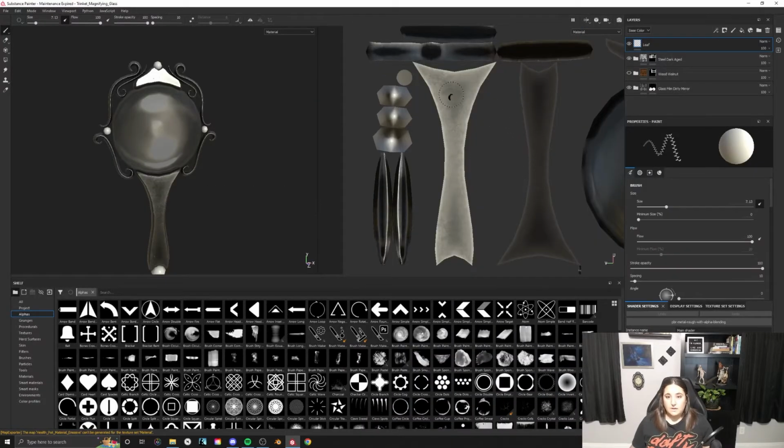Alright, so I'm still trying to mess around and see what kind of design I want to do on the handle. I found this cool leaf brush that I might be able to do something neat with. So I've been playing around with that. I'm gonna open up another paint layer and see if I can use both an alpha and this brush.